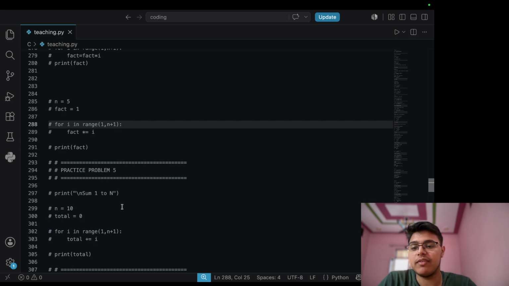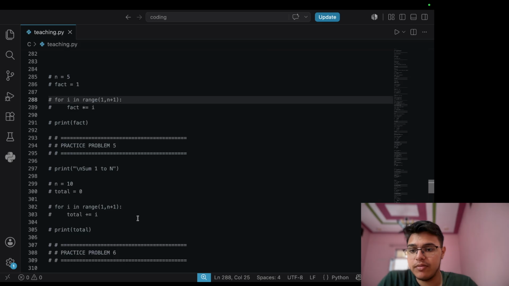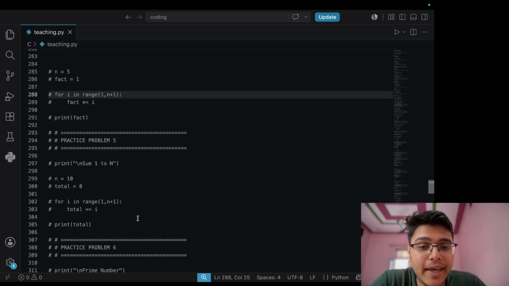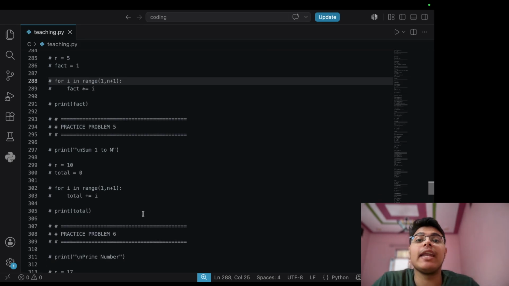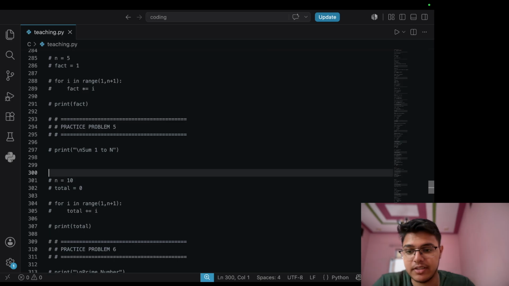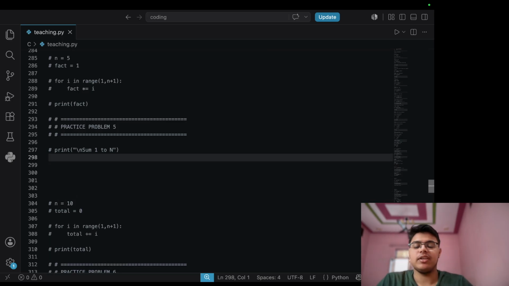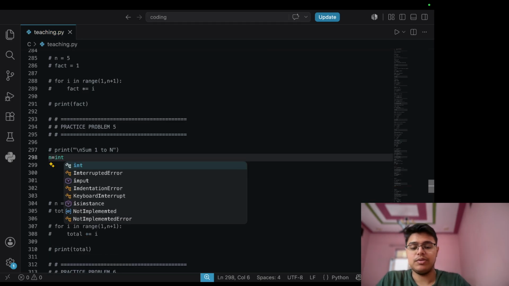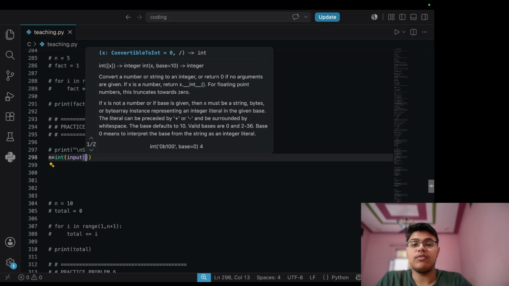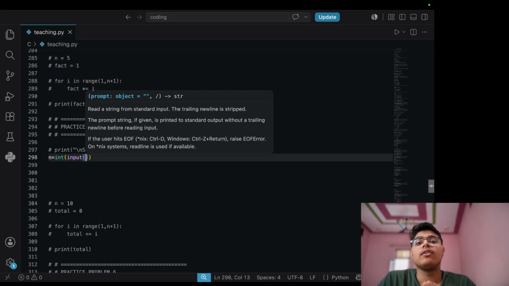So now we have another practice problem, which is sum from 1 to n. Okay, like we have n number of terms and now we want a sum of all of them. Okay, so let's start with input. So we will take n equals to int input. That will be the number, मतलब हमें कितने नंबर तक उसका एडिशन चाहिए. Like if I give 5 then 1 + 2 + 3 + 4 + 5 it will give me in the output, which will be 15 I guess.